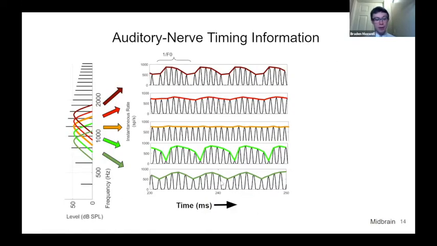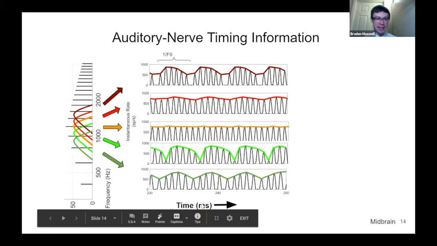All right, so the auditory nerve model also produces timing information. Specifically, this model produces an estimate of how likely an auditory nerve fiber is to fire at every moment in time during and after the stimulus. So watch out, the x-axis here has changed to time. And we can see an interesting pattern. On the left, I've shown the stimulus that led to these responses.